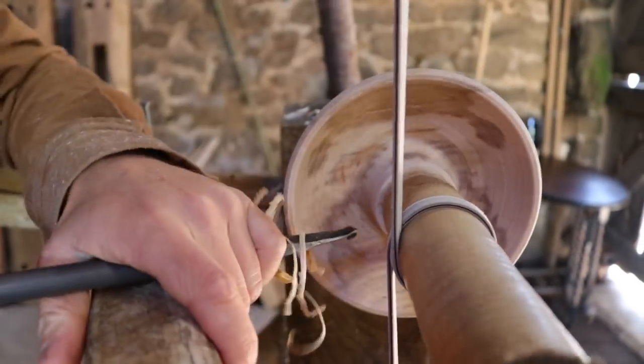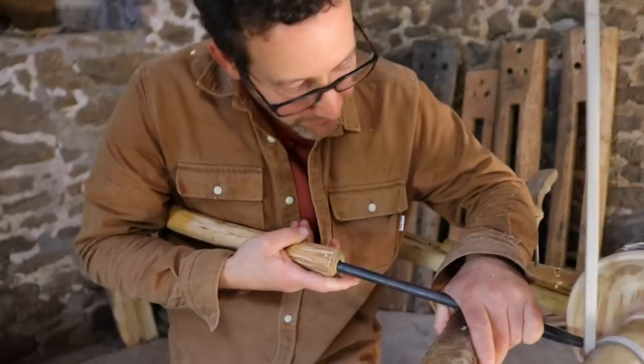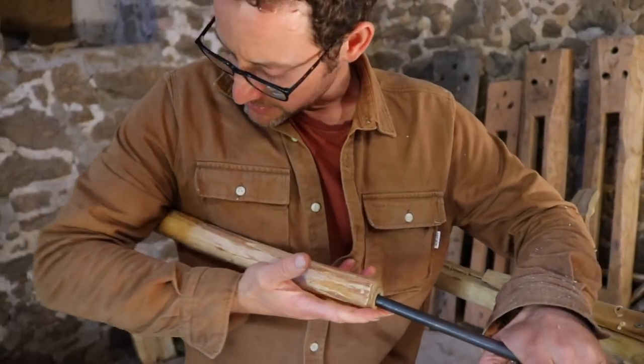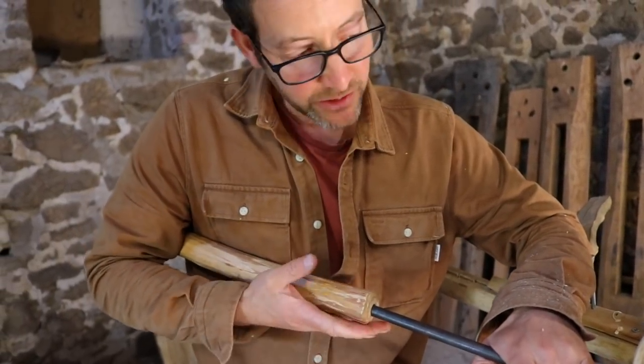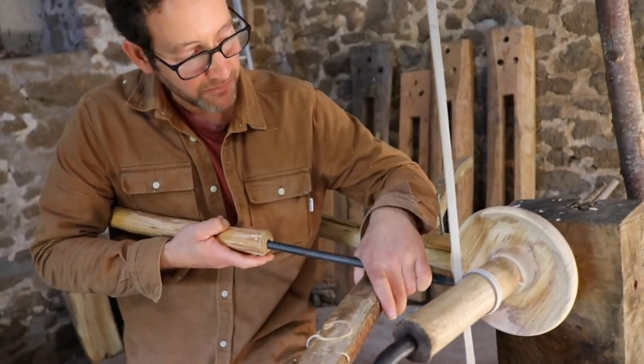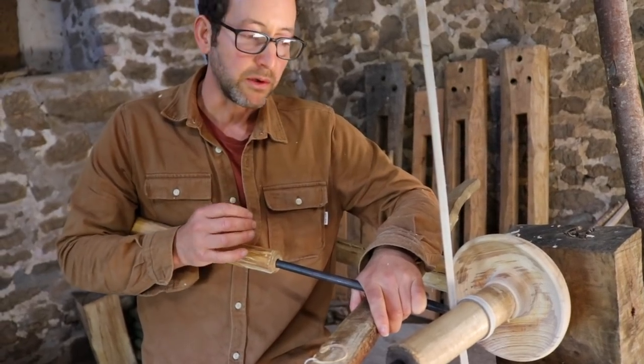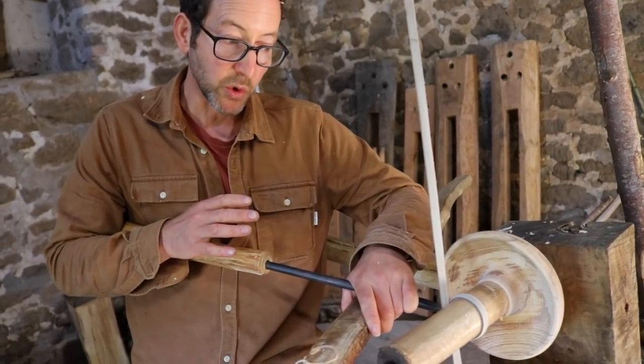Opening up that in there a little bit, and now I'm going to run down the core. So again, I don't know if you can see, but I've tucked this handle under my arm now because the core is starting to become more established, and I find it's good to have really solid control over the tool whenever you're working on the core at this stage.